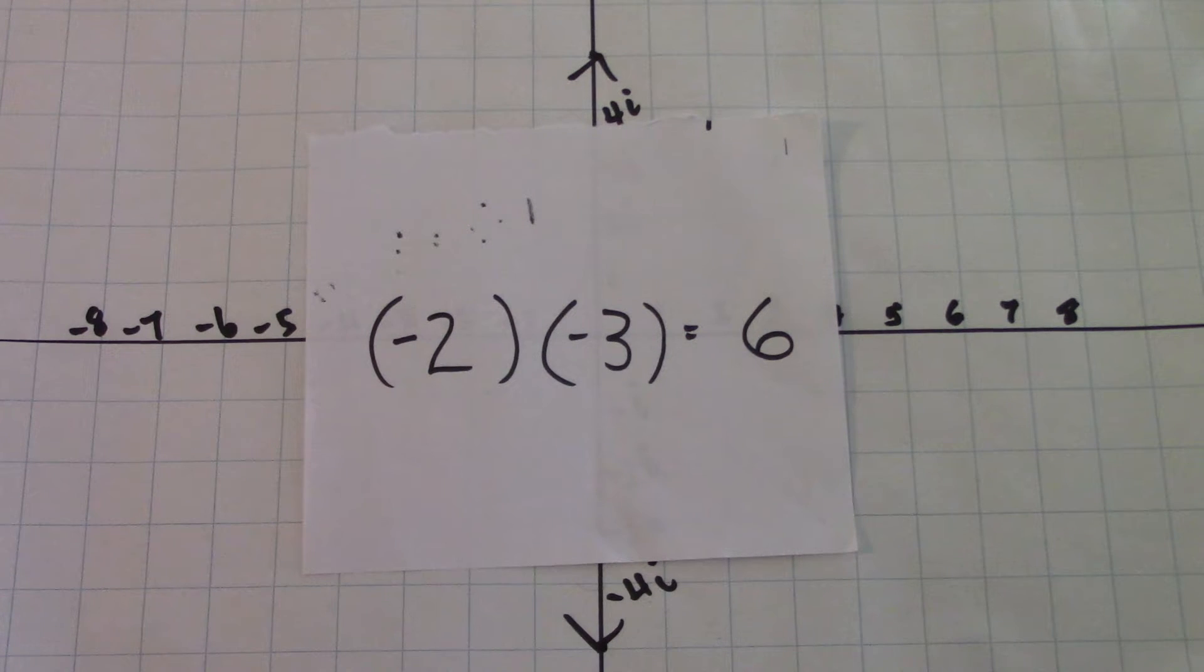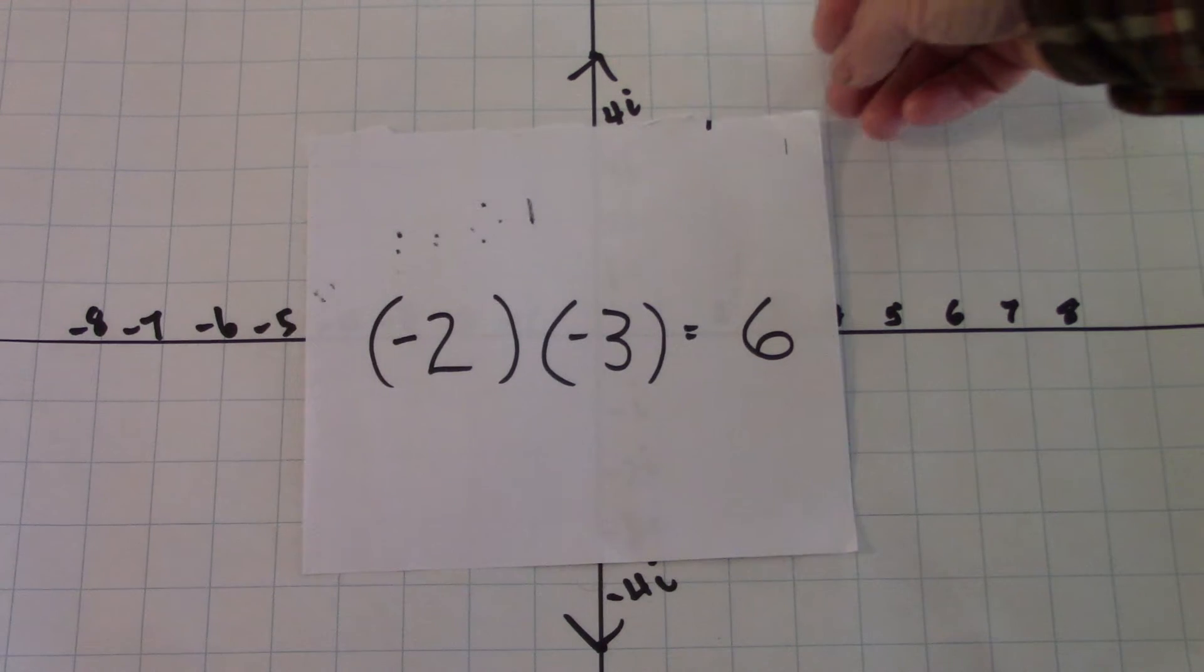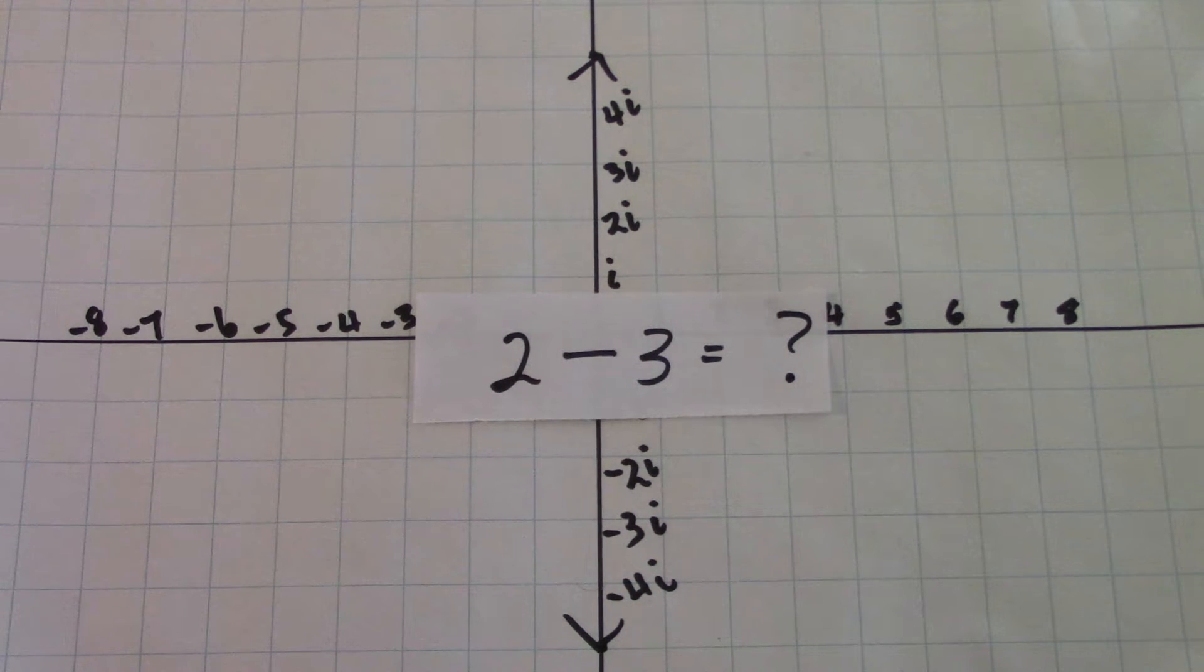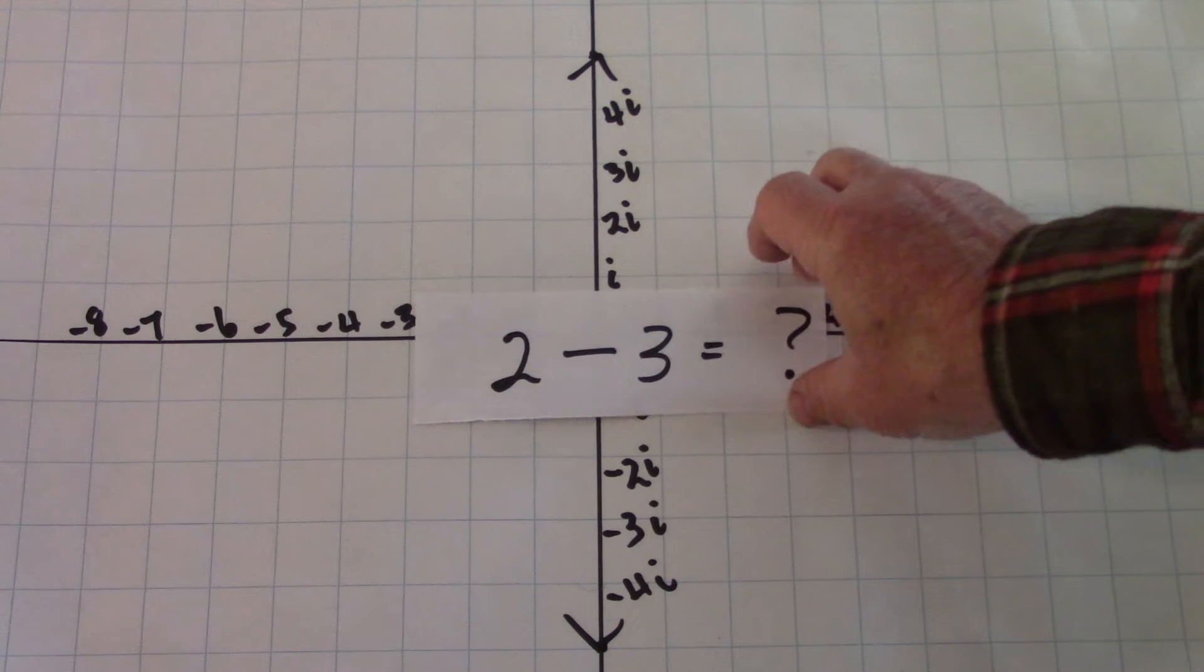In order to explain this, I'll explain my development of my understanding of algebra. In grade school, we're introduced to numbers and we are taught to add, subtract, multiply, and divide. Well, I was taught in grade school that two take away three can't be done. You cannot take away three from two. So that was accepted.